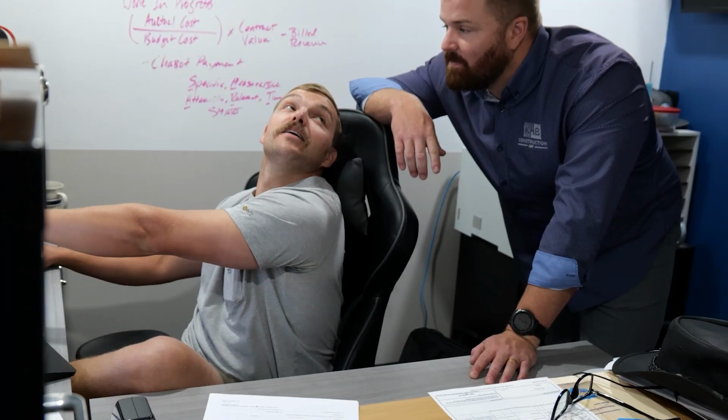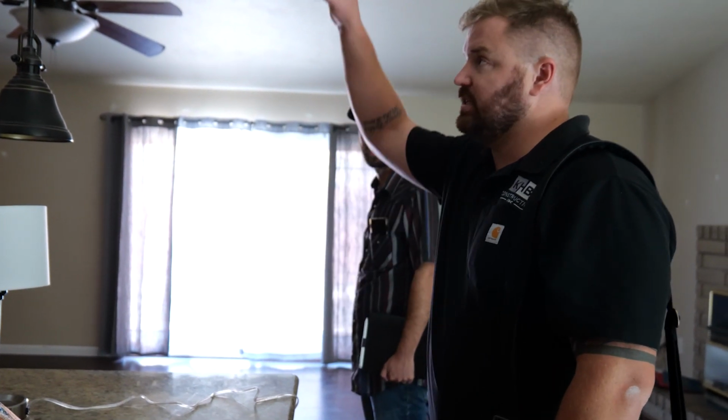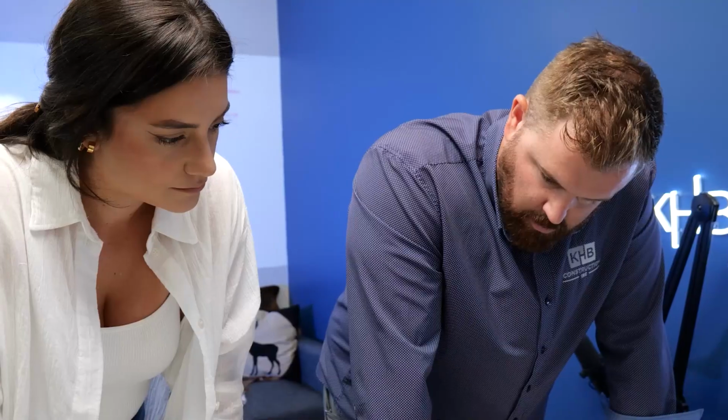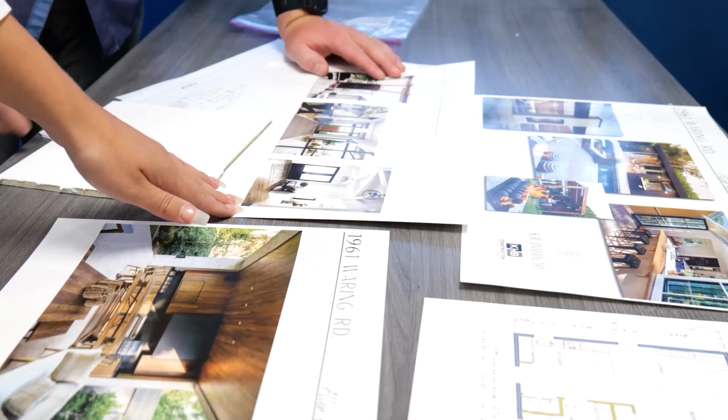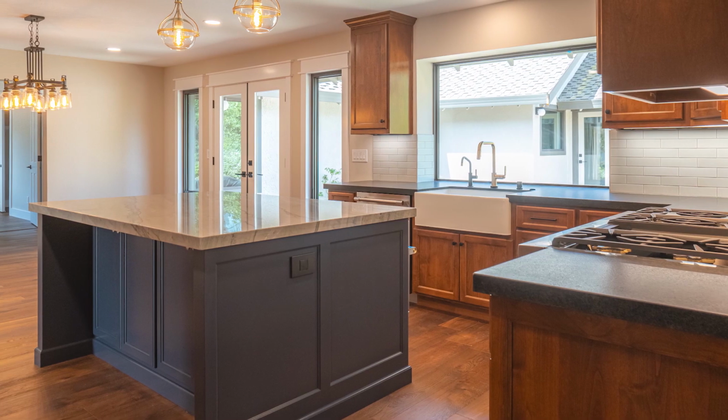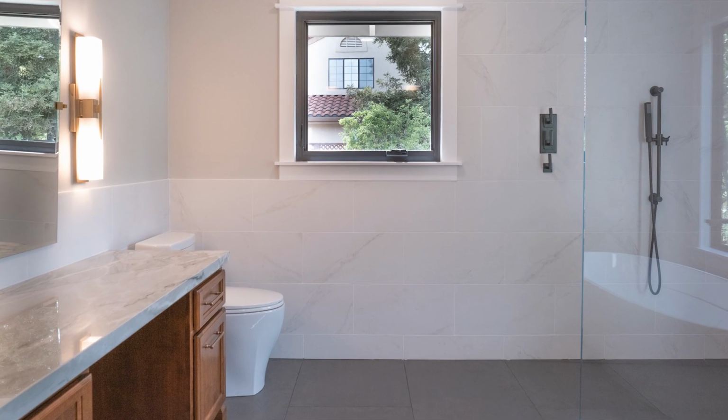The third tip I wanna talk about when you're vetting this contractor is process and systems. They need to have a proven process around a full home transformation where they can show you the path to success. How are they gonna execute this on the daily, on the week, on the month, on the quarter, however that looks like on the size of your project? How are they gonna execute the project in a timely and efficient manner? And how are they gonna be transparent with you, the homeowner, while your home is being remodeled?